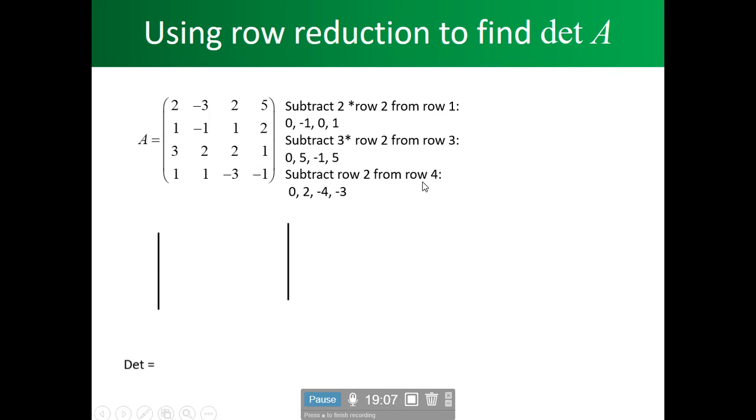So let's see what this looks like. Now our determinant has changed. I didn't correct that here, but I corrected it here. So we do have our negative 5 here. Correct. Okay, so which values? We look at these again: 0, minus 1, 0, 1. 0, 5, minus 1, minus 5. This is corrected: 0, 2, minus 4, minus 3. And then we're just going to use this particular one here: 1, minus 1, 1, 2.